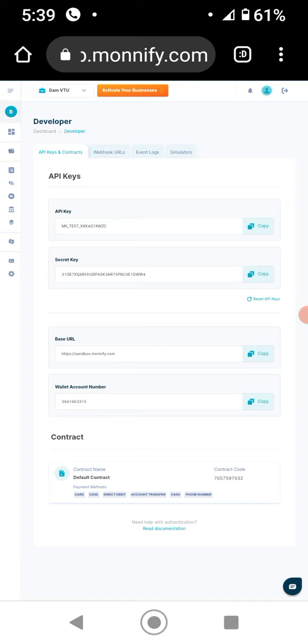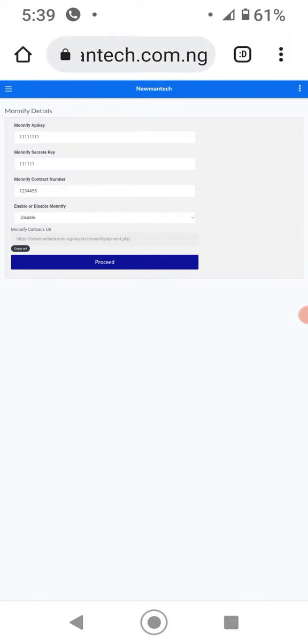If your account is live, you will be seeing the same callback URL, or possibly you can paste the one available here in your particular platform. After pasting it, or if you copy this one and paste it in your Monnify, then you click on proceed. So that's that for the setup of Monnify.